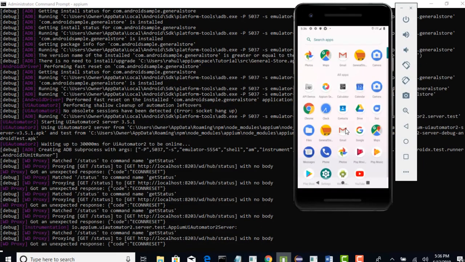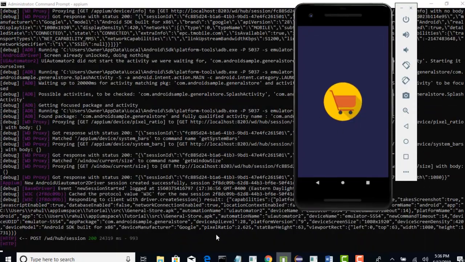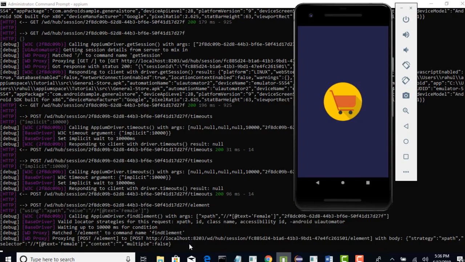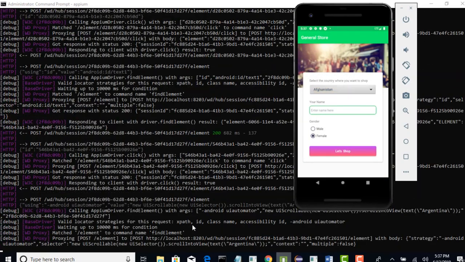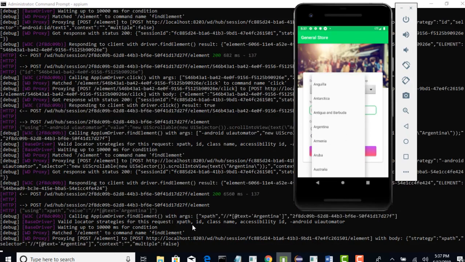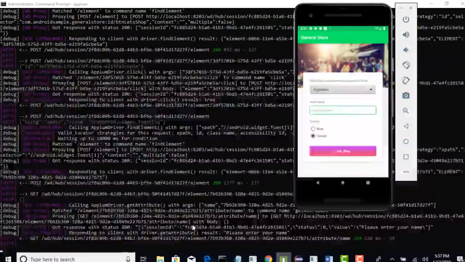Let's see how it goes. It's trying to open the app, and it will select female first, and it will select Argentina by scrolling to the drop down, and then click on shop, let's shop, and it should grab that "please enter your name."